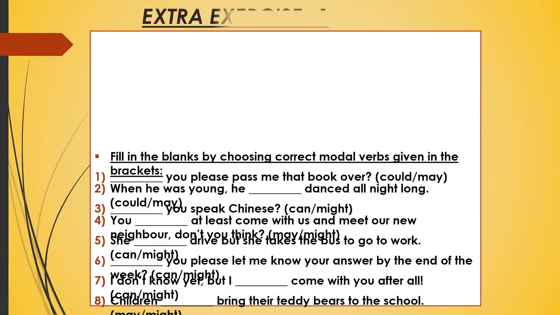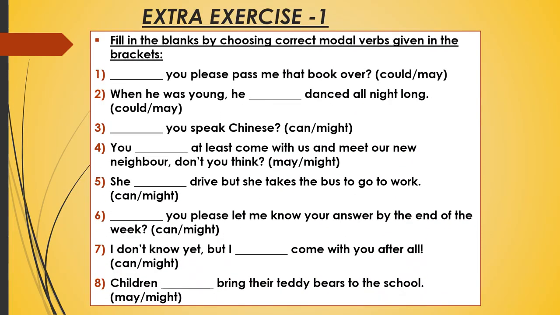So students, as you do not have your Ren and Martin grammar book with you, here in this video I have mentioned your homework in detail. You must note it down on an A4 size sheet and after that make a folder of your grammar exercises. I am just simply reading the question. You must note it down on an A4 size sheet and solve it on the basis of your understanding. Exercise number 1 is fill in the blanks by choosing correct modal verbs given in the brackets.